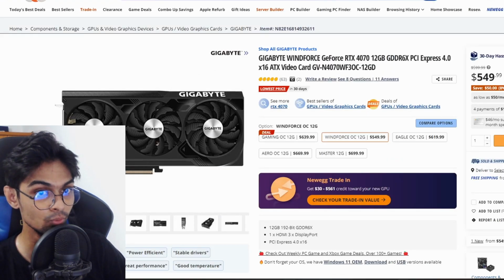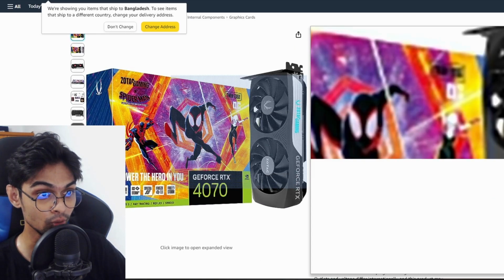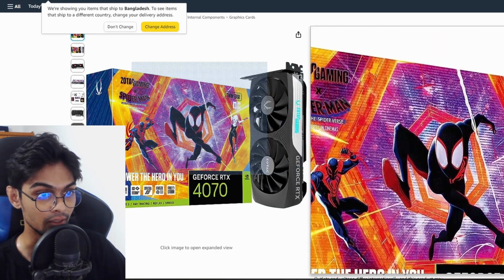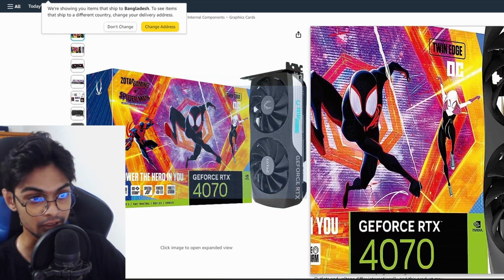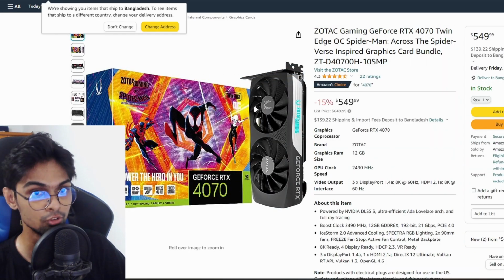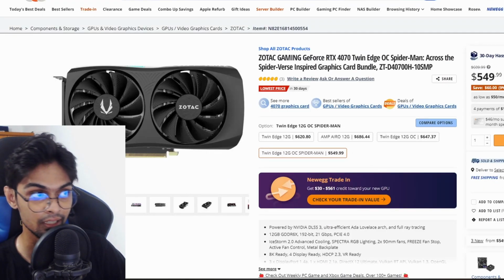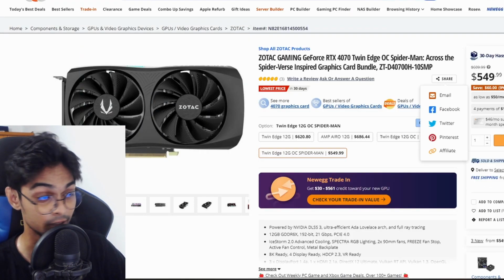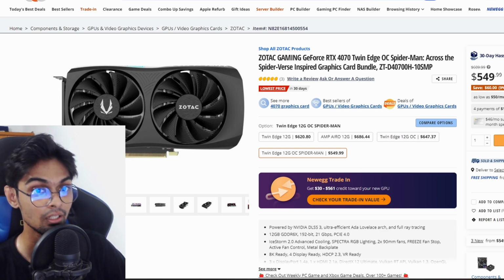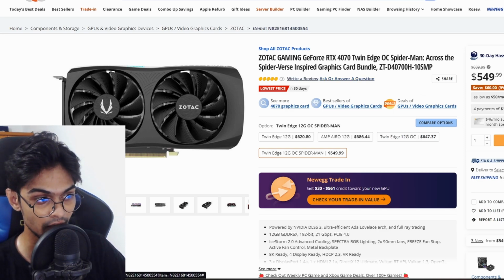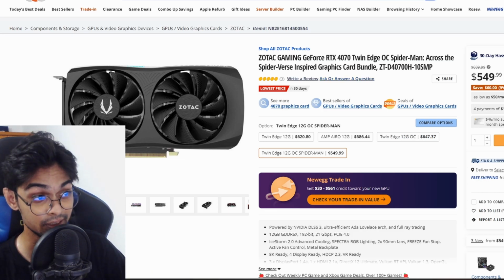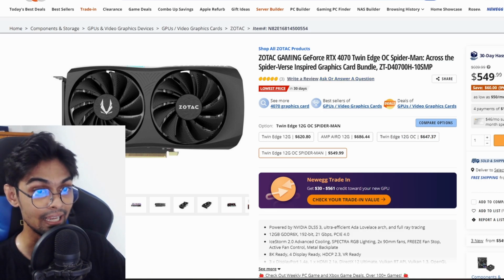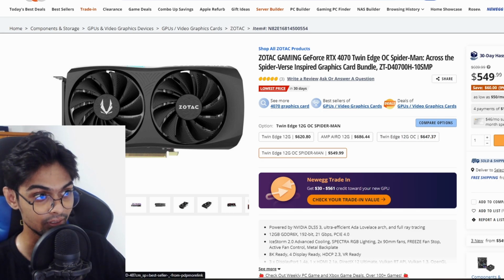Also, as you can see on Newegg, the pricing for the same GPU has dropped to $549. And for the Zotac model, which is probably the better looking card, even though it's a small card, usually Zotac makes such cards, it's also dropping in price to $549. And on Newegg, the same card is going down to $549. So the RTX 4070 going down to $549 is very much justified, because without dropping the price, they won't be able to sell it. But still, there's a question that comes to mind. Is it really worth $549 even after dropping?